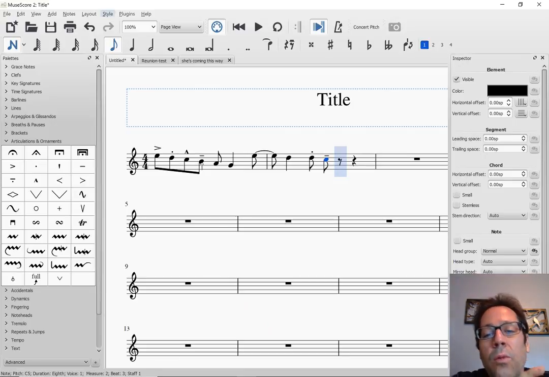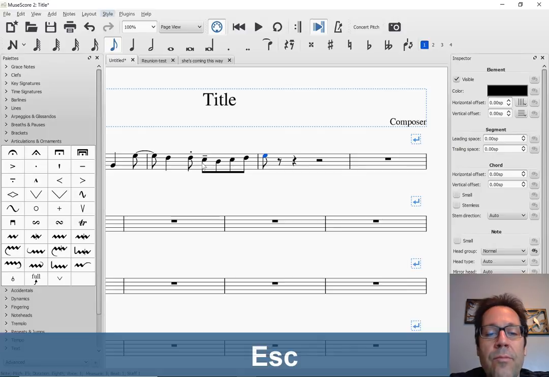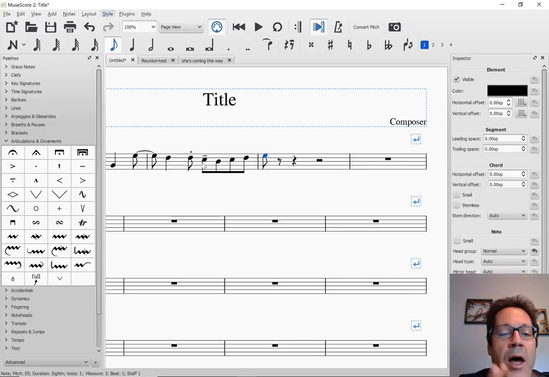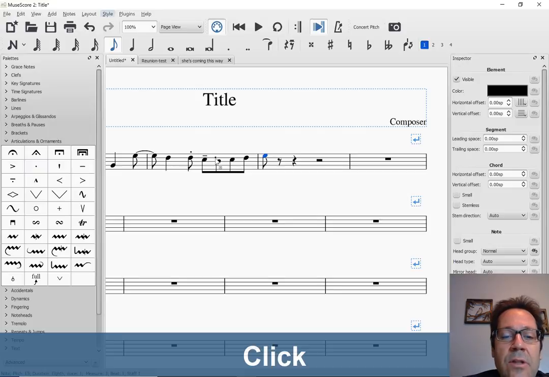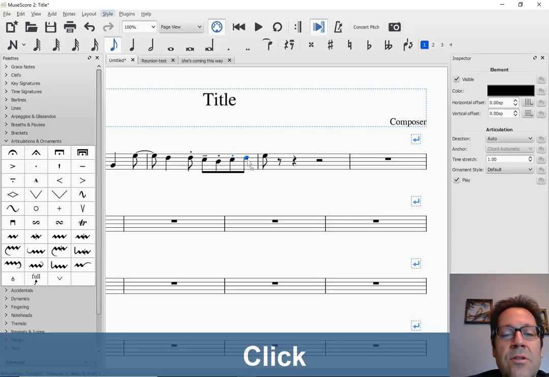Now, if you have a whole passage where you want to enter staccatos all the way through, like maybe I want all four of these notes to be staccato, I can apply them all at once. People might be used to dragging things. That's one of the other things people discover, that you can drag things from the palette to notes. This works, but it's not particularly efficient.